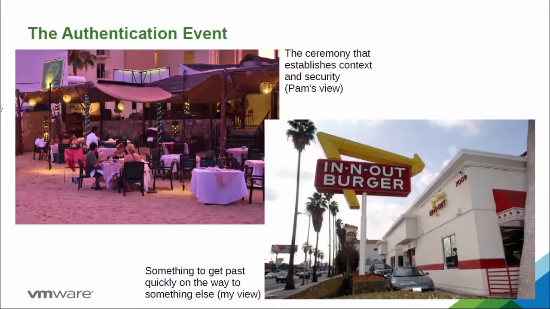So Pam's idea was the dinner. My idea is authentication is an irritant, an irritating thing that we have to do to get on to the next thing. We're trying to do something. We're on our way to someplace else, and authentication is in the way. Let's get it out of the way so that we can get on to what we're trying to do. So there's definitely some difference of opinions. I think they're actually both valid, but it's different how you look at things.